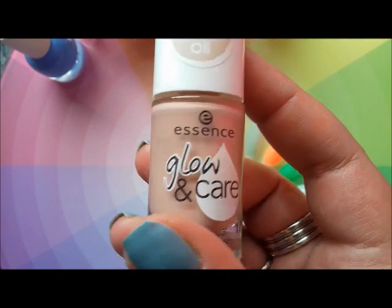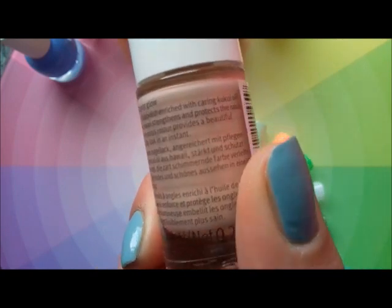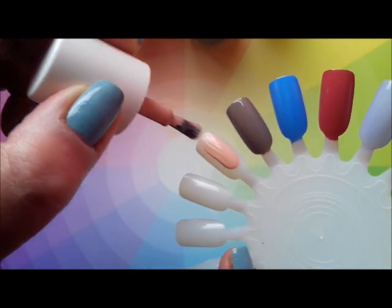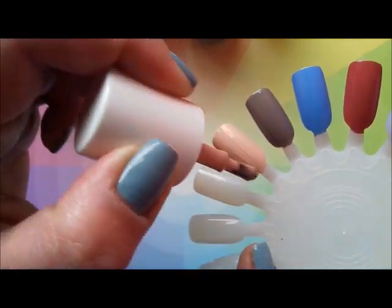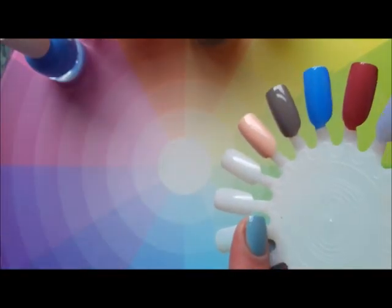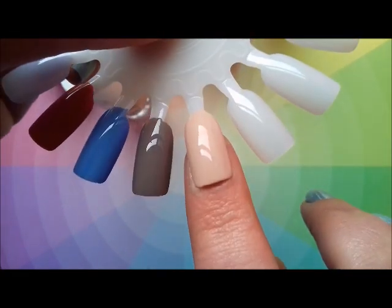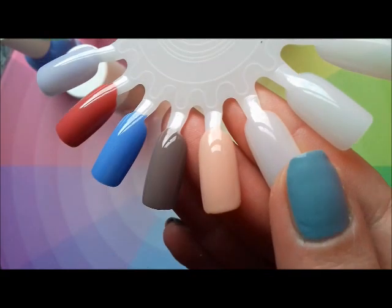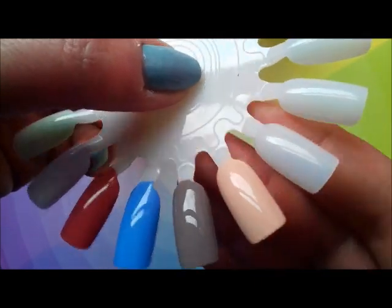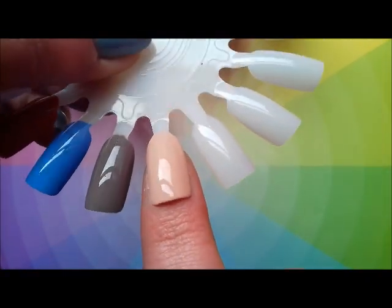Next - this looks like the most boring polish ever. Don't dismiss these Glow and Care polishes because they look boring - they've got fabulous formulas and they do have a glow on the nail. This one particularly had a great formula with a little bit of shimmer, and it's also a good 'mannequin hands' polish - just throw it on your hands and go, for my skin tone. I absolutely loved it. In the swatch picture you can see the glow much more clearly. It was a real surprise - it didn't look like anything in the bottle but it was wonderful on the nail.